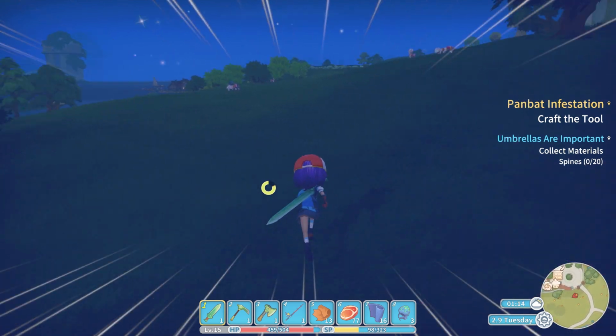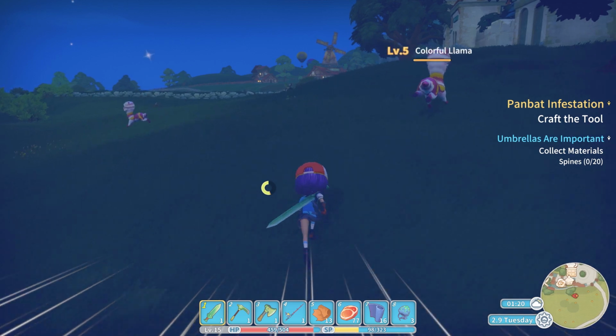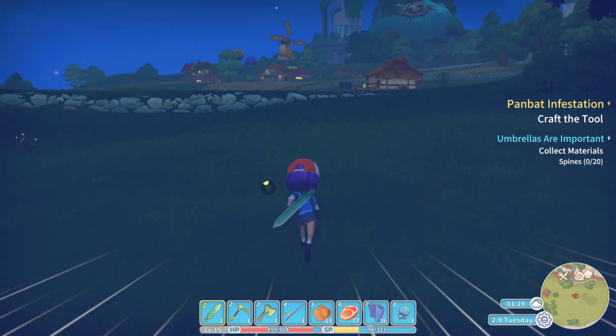Hello, colourful llamas out at night time. You normally go to sleep at night time, don't you? I thought you disappeared. I don't know where you sleep. I'd assume that you would sleep in your little field over here, but you know.